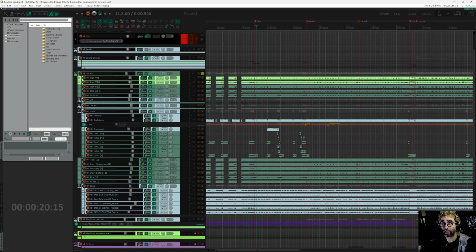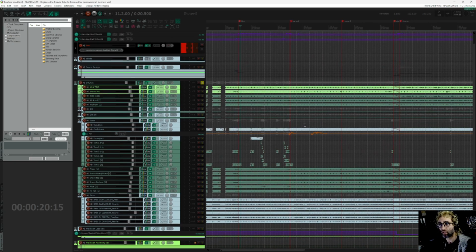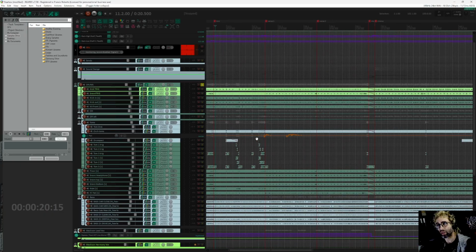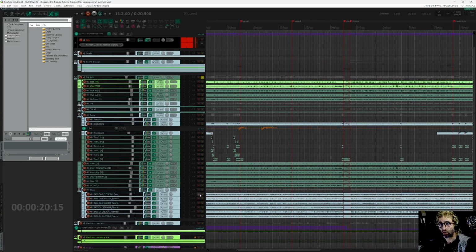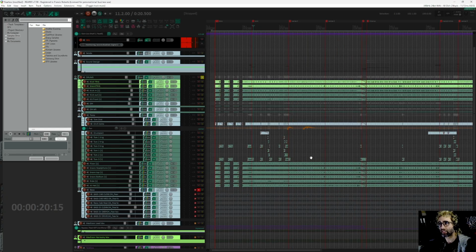drums bus processing. And I almost always mix my drums before I mix my bass. So that's, again, sort of personal taste, but I find that I get better mixes if I start with the drums and work from there. It also helps me catch any additional edits that need to happen. If there's a problem with the drum fill or a problem with the drummer like rushing or dragging or something like that. So I'm going to mute the bass guitar for now, and we'll listen to some of the drums.